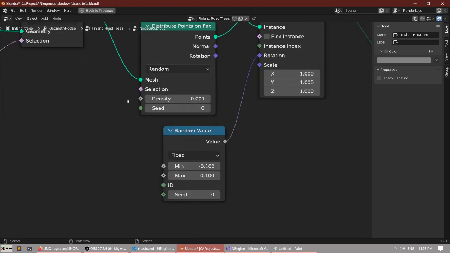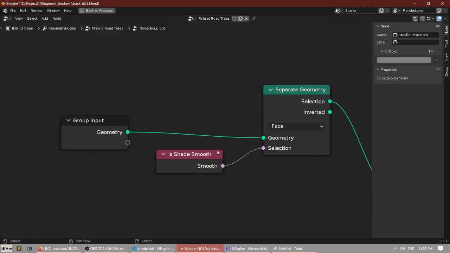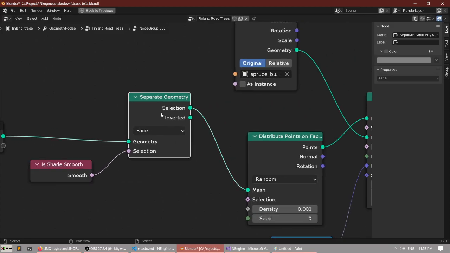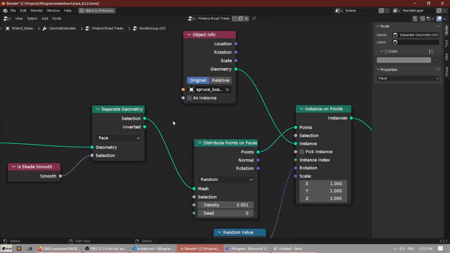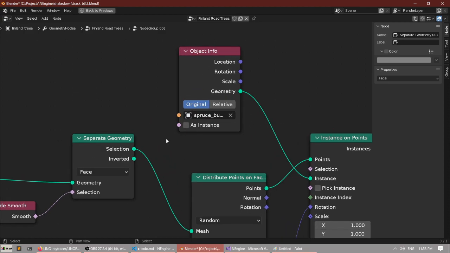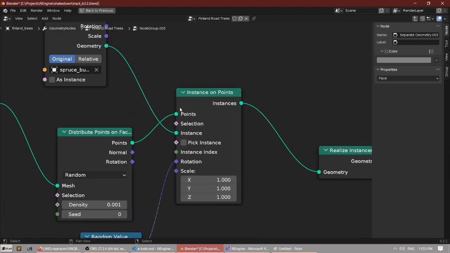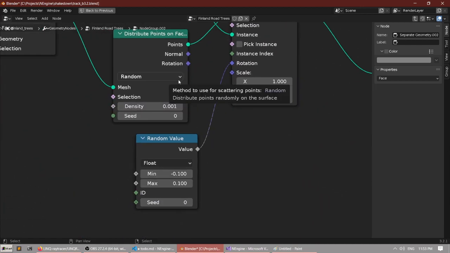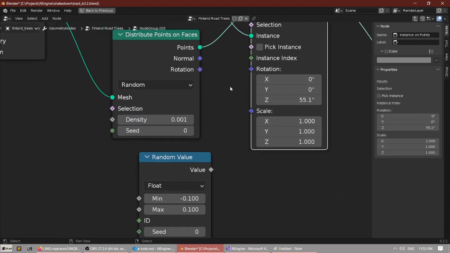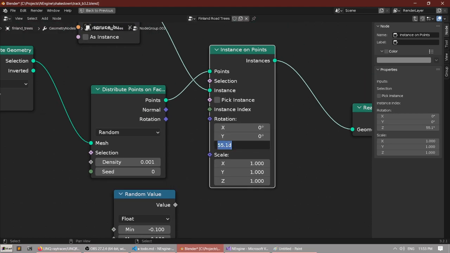Let's see, random value. What am I doing wrong here? Shade smooth, this is where I select geometry, I split it. I take a spruce, put geometry, randomly select rotation. What if I remove this?